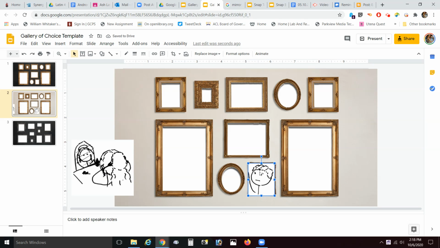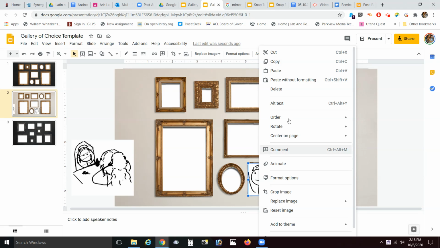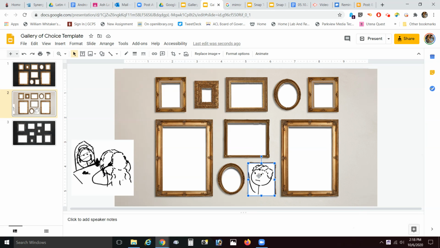There are lots of ways to do this. You can right click and go to order and do all this, but see how it has these little things beside it. This is like control plus up or down, etc. That's what I'm going to do. So I'm going to push control down and position him in the frame. And actually, let's see, don't like his position. So I'm going to move him just a bit and make him a little bit smaller. I told you I'm a perfectionist. All right. Anyway, he's in the frame now. And then I'm going to put this young lady in this nice square frame right here.